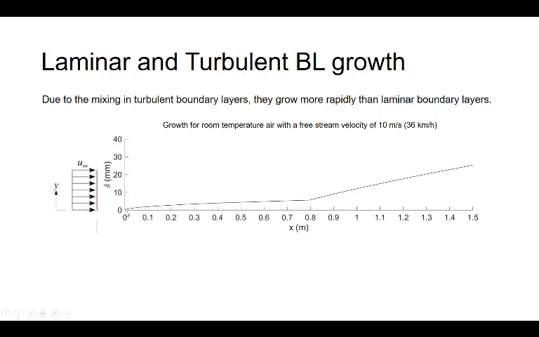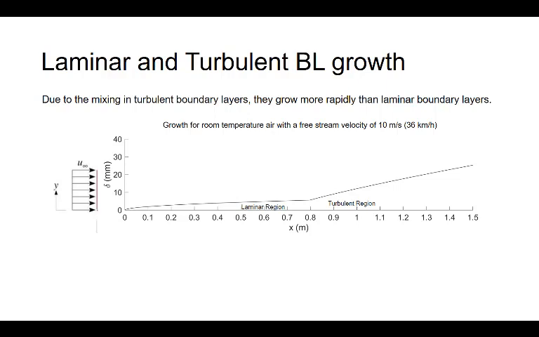Here we are imagining the boundary layer initially growing with the laminar region. Unless there is something added in to the flat plate to cause the boundary layer to become turbulent, all boundary layers begin laminar. There are two regions in this mixed boundary layer: a laminar region and a turbulent region.